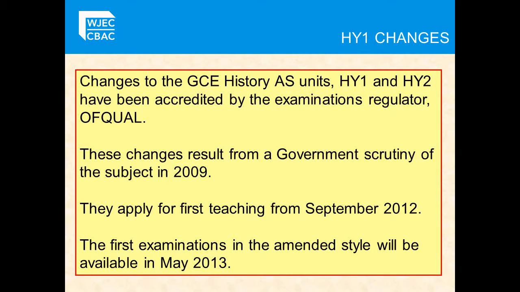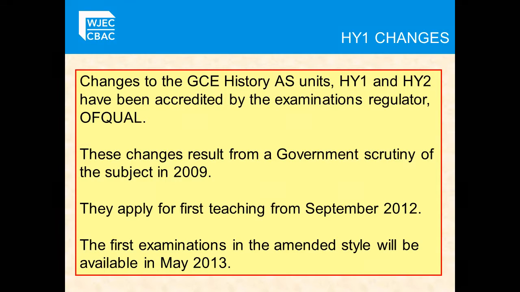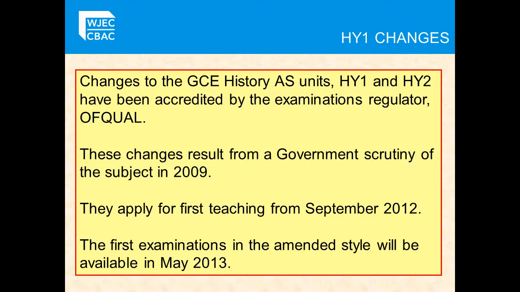Although there are not too many changes to HY1, there are, nonetheless, some significant changes to the number and content of topics in the specification, to the number of questions on the examination paper, to the time allowance for the examination, and also to the mark schemes. The full range of all HY1 mark schemes are available on the Specimen Assessment Materials section of the WJEC website.